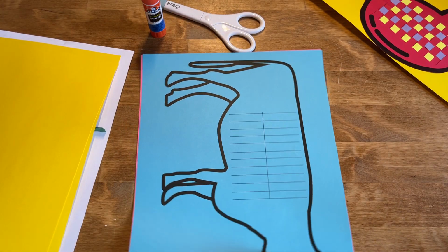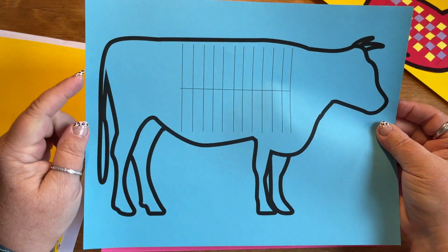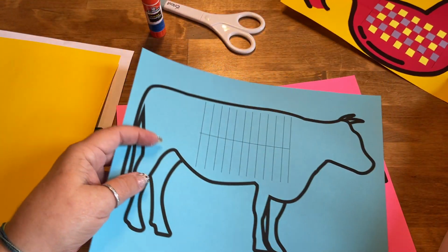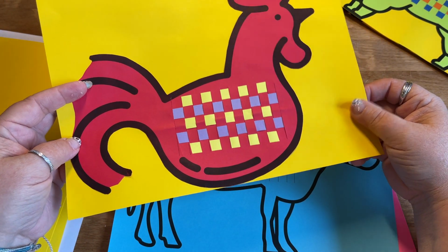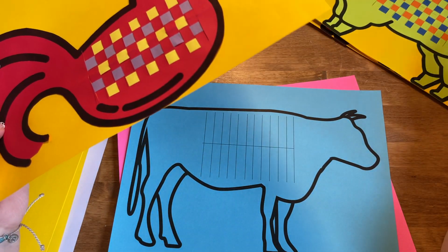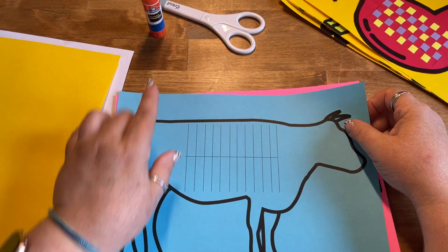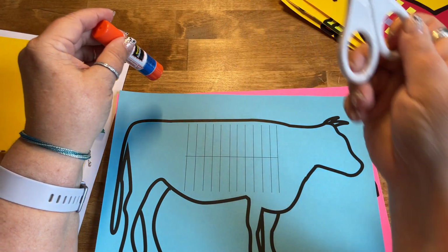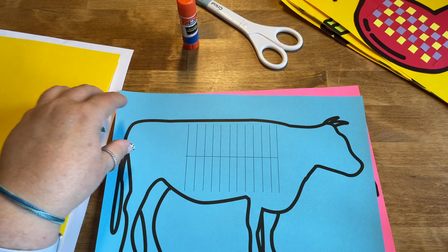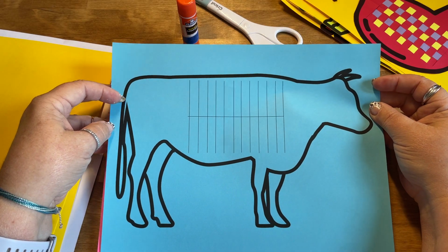And then you will also have two animal templates that are already printed on colored paper for you. So you will either be getting a blue cow, a pink pig, or you might have another kit that has the red rooster or the green colored sheep. We went with all kinds of bright colors for this particular craft kit. Now, you need to supply from home some glue and some scissors. And that is all that you need unless you want to add some other decorations to your animals. Then you could do that with some crayons or markers, colored pencils, whatever you like.